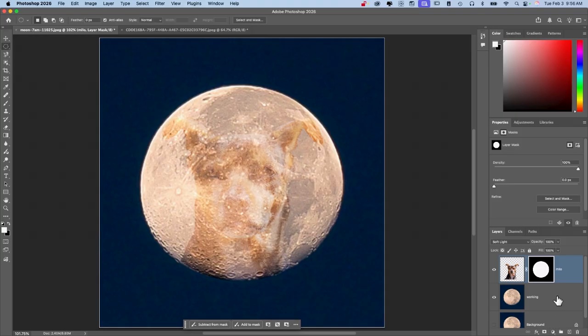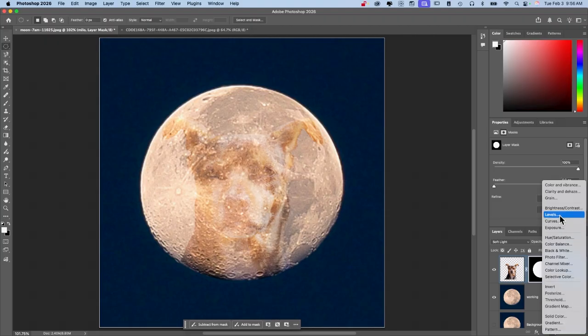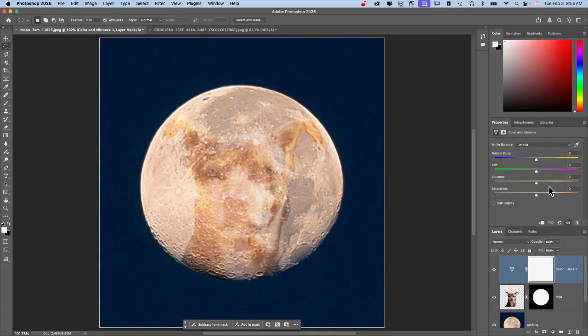And while I have another minute or two, I'm going to come in here and go ahead and put an adjustment layer on top of this. All right. Remember that adjustment layers are the non-destructive kind of color and hue and other changes like that. Non-destructive ways to do that. So in this case, I'm going to do color and vibrance, right? It's right at the top. So now I have another layer that's non-destructive that I'm going to use to change the color of all the layers below it.